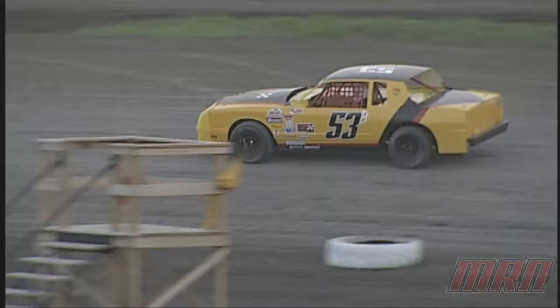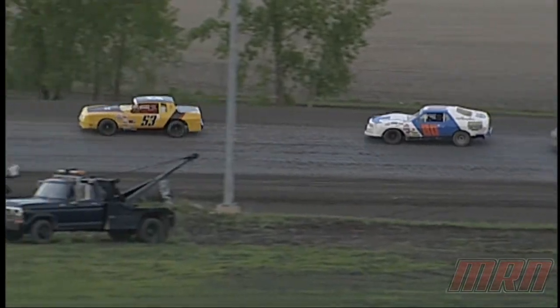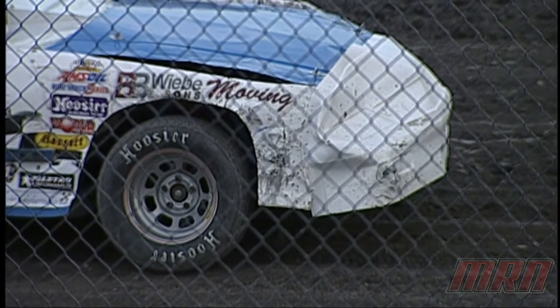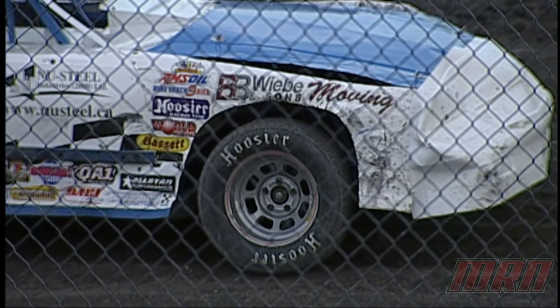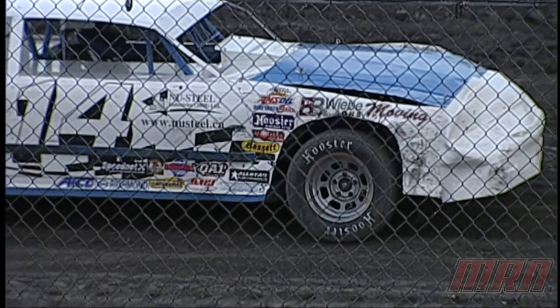Barry Hicks getting in on that action as well with a little tap at the end. That's actually pretty clever thinking. Oh baby, we had quite an accident on this one tonight. If you do the body work for Sean Tunis, you've got your work cut out for yourself this week. There wasn't much left of that side panel of his car. And the 14 car is still sitting in front as we're waiting to find out what happens with him.